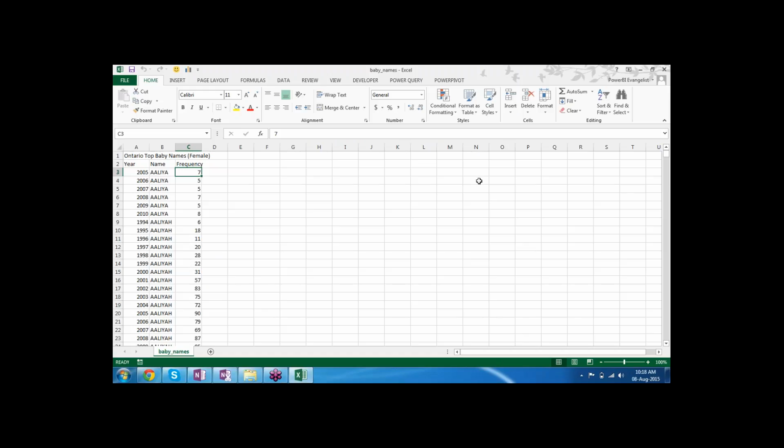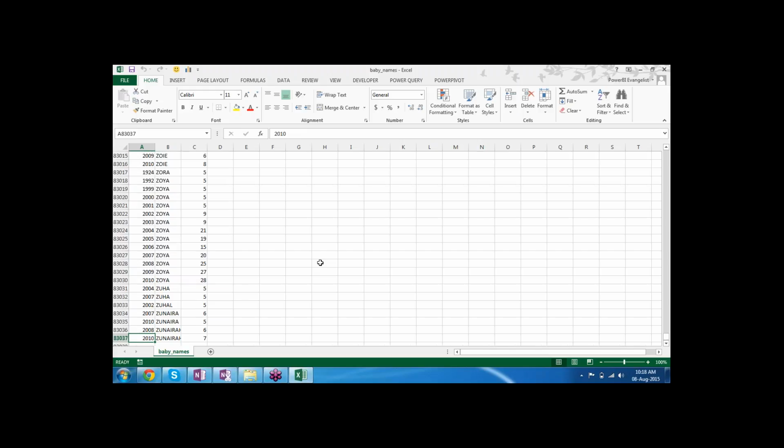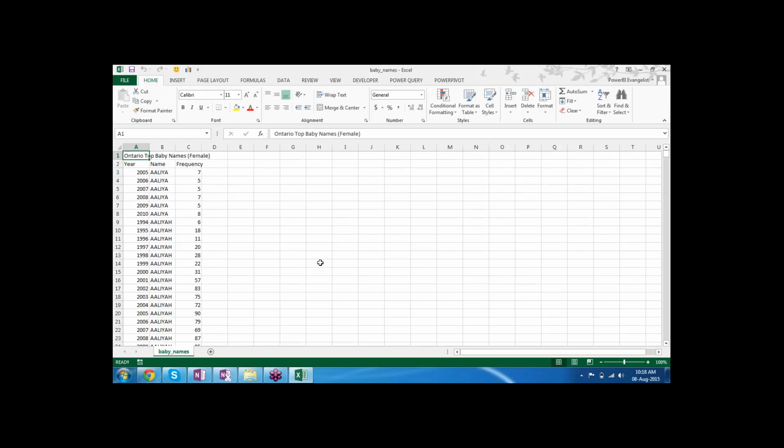This was a huge database, believe me, and I have just extracted a nominal part of that database. Still, if I press Control and down arrow and go down, it is almost around 83,000 records. I have taken around 90 years of data and all the possible names that we could find in that database for babies, female children in Ontario. So we have got that for you. You can do some very good, interesting analytics over there. Let me show you some of the things.